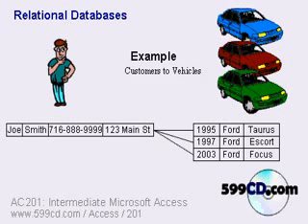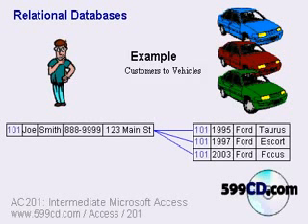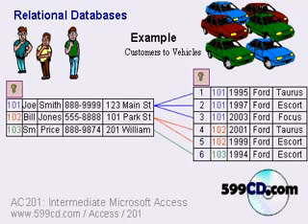The solution is to break this up into two different tables. One table for the customer, a second table for the vehicle. You can create a relationship between these two tables so Access knows which customers belong to which vehicles. You can do this through the use of key fields, primary keys, and foreign keys. Using your keys properly, Access can keep track of which is which.